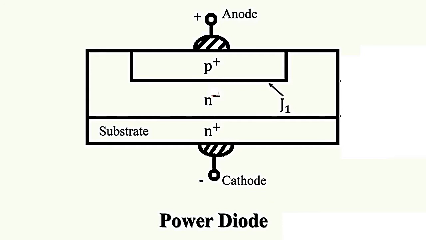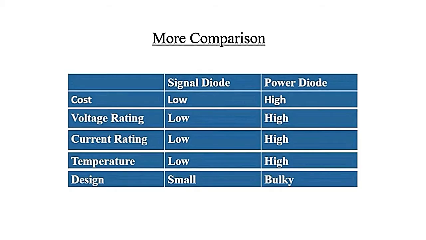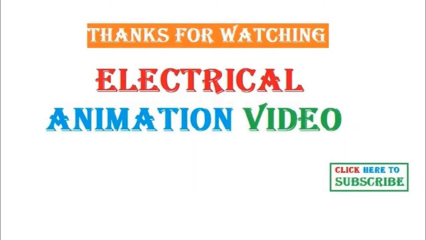The function of the N-minus layer is to absorb the depletion layer of the reverse-biased P-plus N-minus junction J1. The breakdown voltage of the diode depends upon the thickness of the N-minus layer — the greater the N-minus layer thickness, the greater the breakdown voltage, and vice versa. However, the main drawback of the N-minus layer is that it adds extra ohmic resistance to the diode, causing a large forward voltage drop.